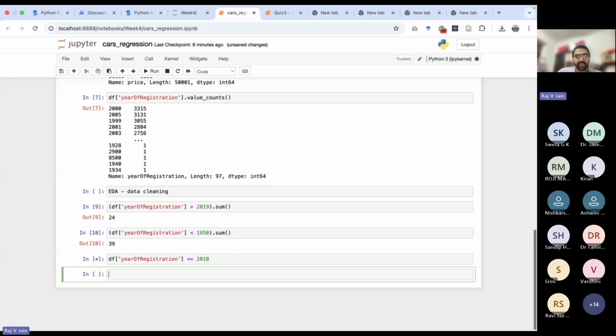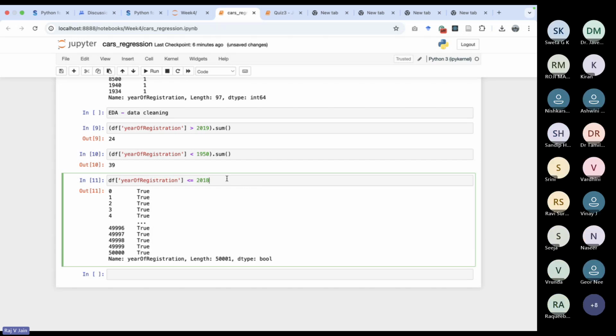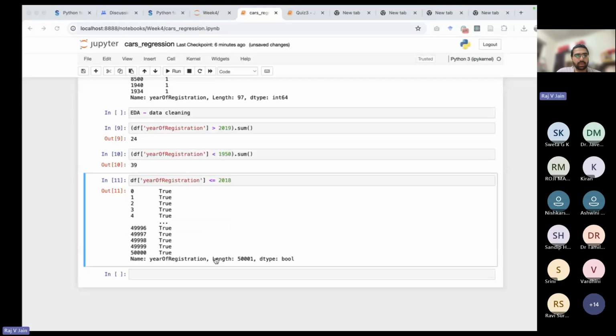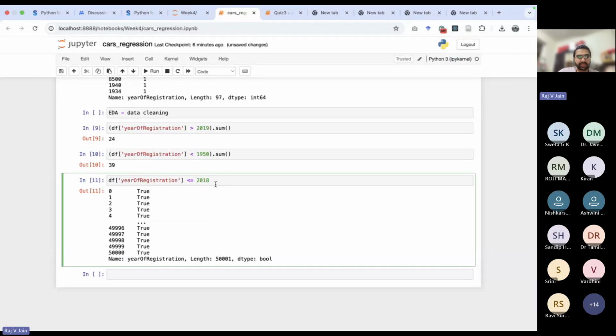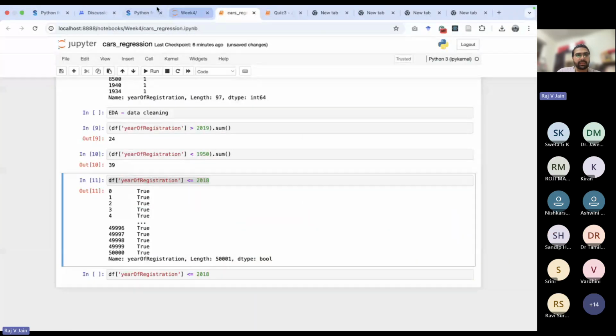Then again, remember this gives you one series, which is true or false values. Now what I'm doing is I have another series, which is basically greater than or equal to 1950.